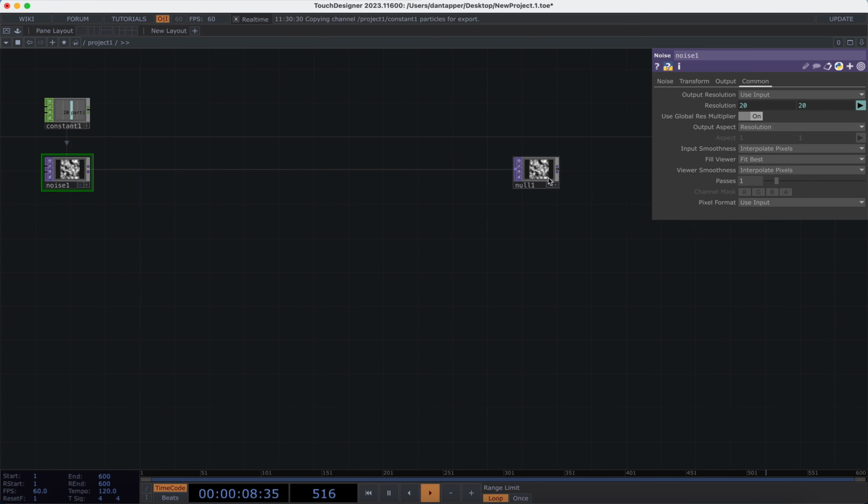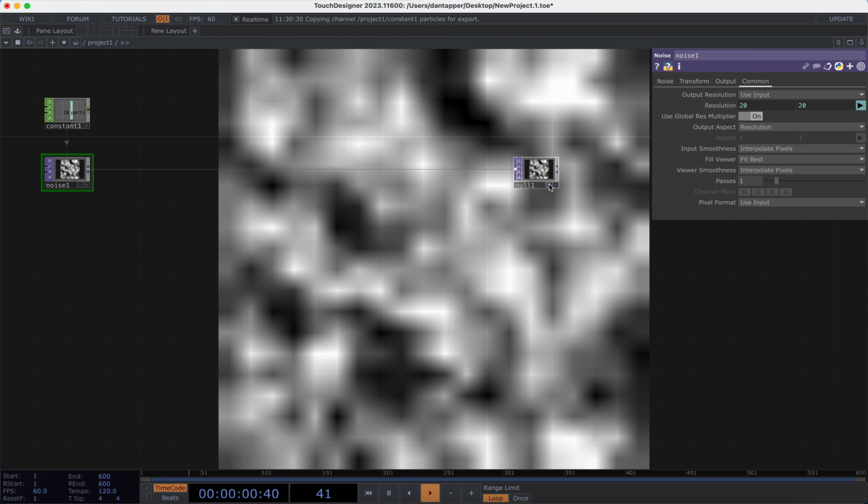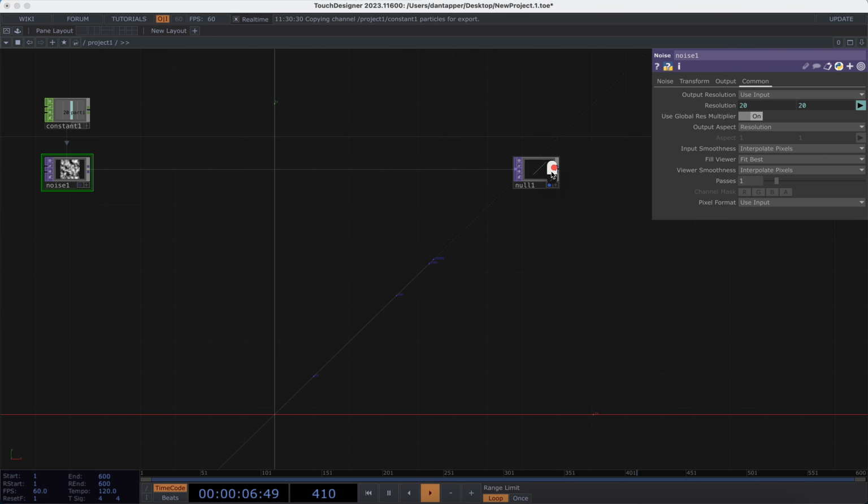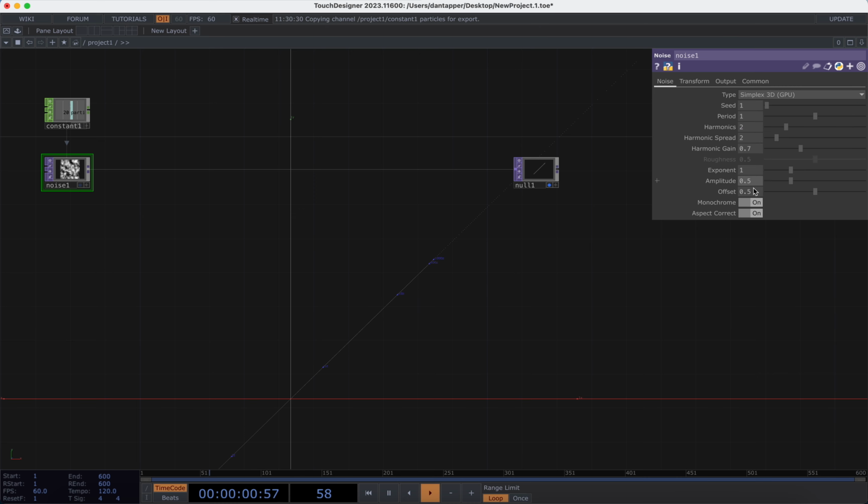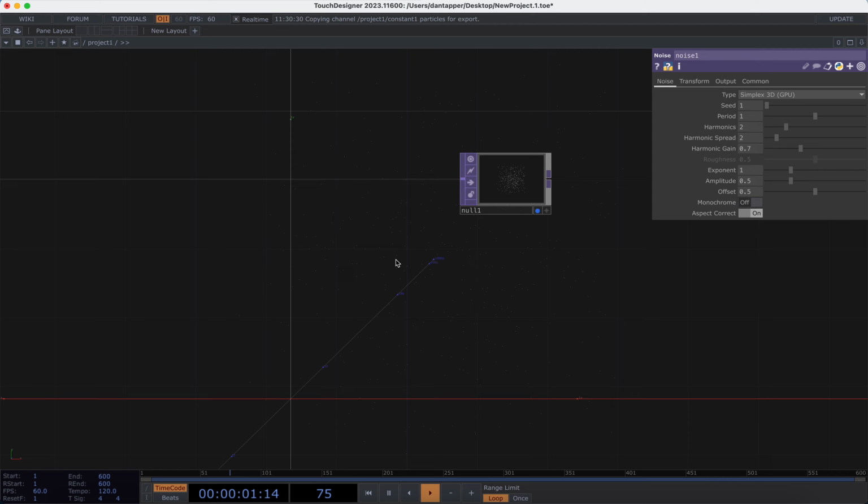So the first thing that we want to do is have that up in the background so we can see, and let's bring that back to being a point cloud. The first thing I want to do in my noise is change it from monochrome, which just gives us this one line, to RGBA. So I'm getting a smattering of points, kind of hard to see in the wider viewer, but you can see here it's now spread out.